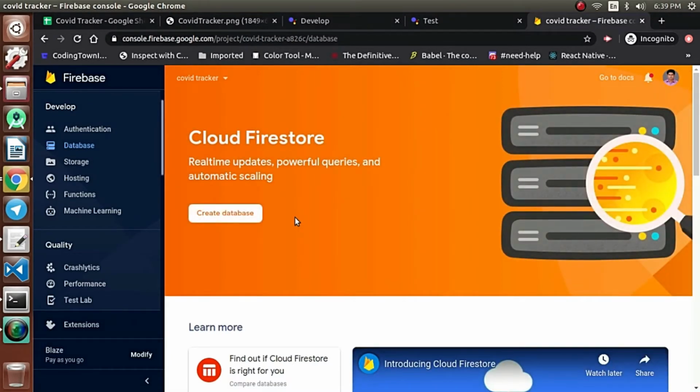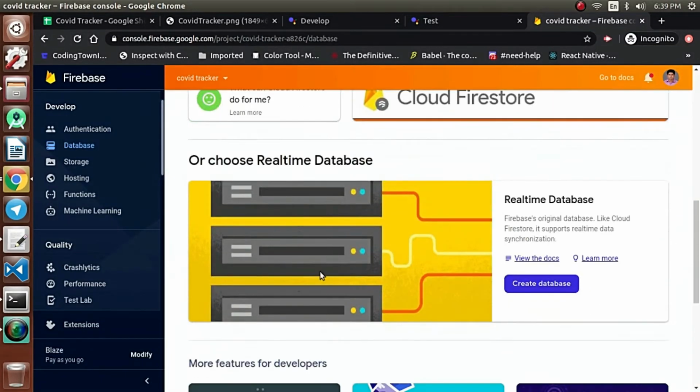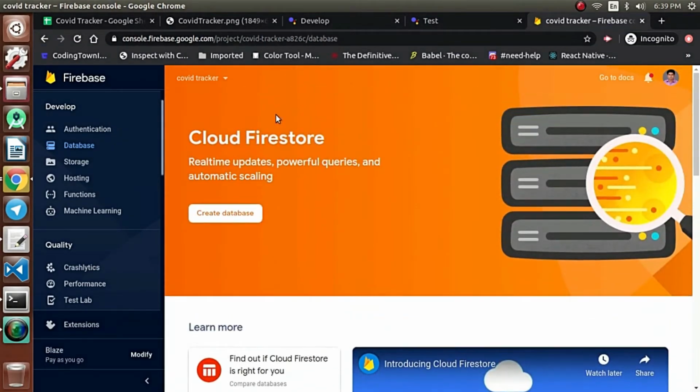So in the database part, we'll be having two options. One is the real-time database and Firestore. We'll look into this part once we've done the initial steps. We'll go step by step, I don't want to confuse you in between. So first we'll create a function, then we'll add a webhook for the welcome intent, then adding the data to the Firestore as well as retrieving that data later.